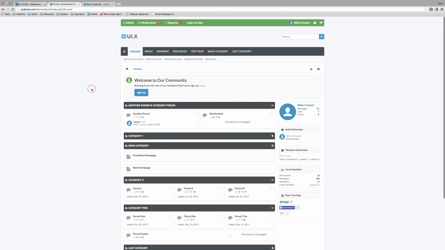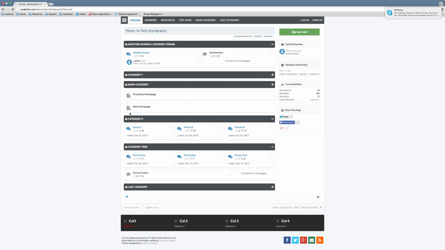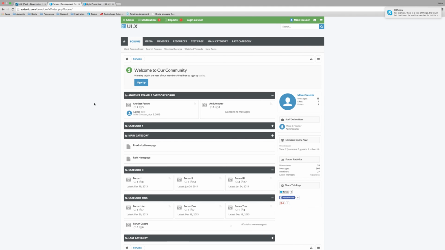Then I can go back to the front end and refresh, and you'll see that my forum node types are all the camera now. Notice that the page and category types are unchanged. And if you want to see the unread state, you can see here they are now exclamation marks.